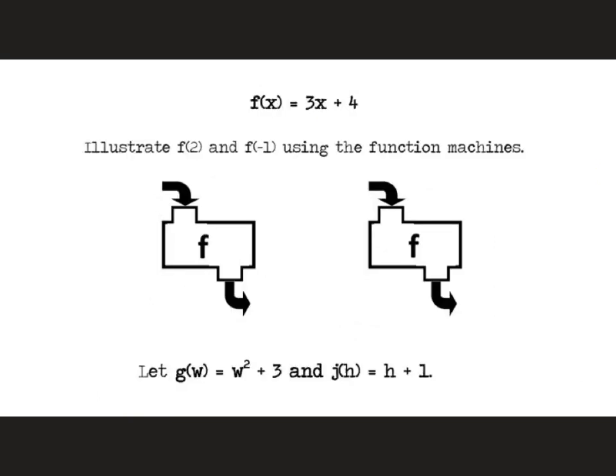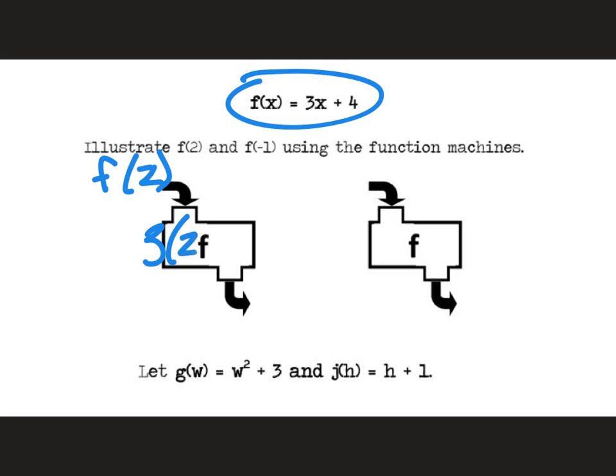So let's try some of these. So here's our rule, kind of like a machine here. So here we have f of 2. So the f function we're using is this one here. So this is like 3 times, and we're using f of 2. So we're going to substitute a 2 where there's an x. So we would be 3 times 2 plus 4. So that produces 6 plus 4, which is 10. So we would say f of 2 equals 10.